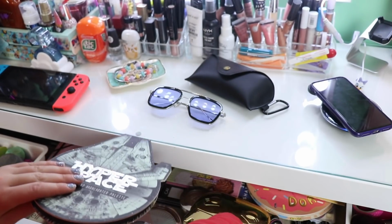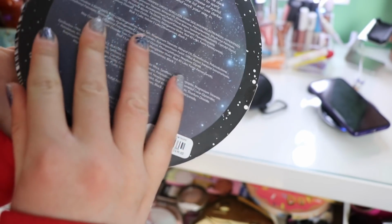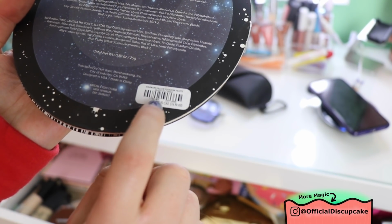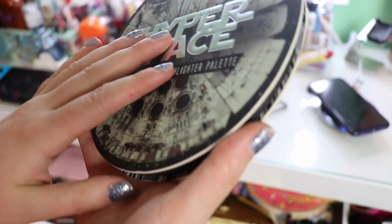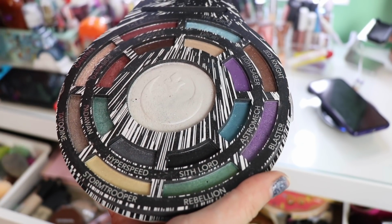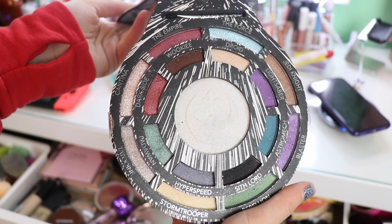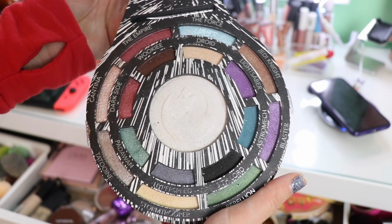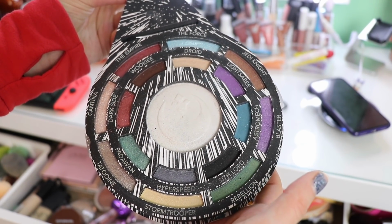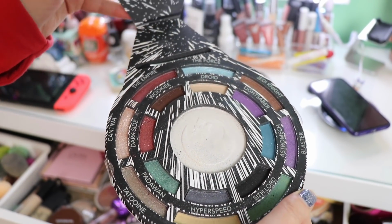And then the other one I have, I think is so cool, Hyperspace eyeshadow palette. I feel like I got this one at Hot Topic. I don't know if they still have it. It's made by Her Universe, but I really like it. Really, really fun colors. I've used this for quite a few different Disney bound outfits and my Halloween costumes because the pigment in this, the color comes off really, really good. I love looking at all the names and stuff. I thought that was a really fun palette.